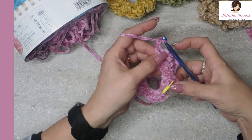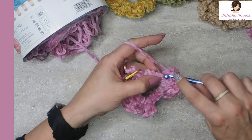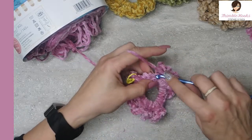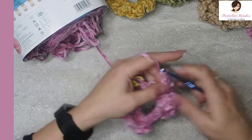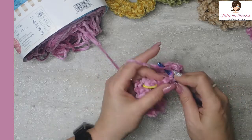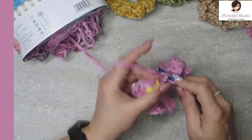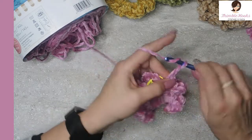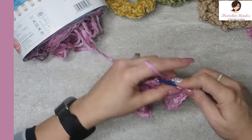And I'll meet you back over at my stitch marker. Almost done with the first round. So we have four or five more stitches left. We'll go back loop only, single crochet, and two chains. Back loop only, single crochet, and two chains. Back loop only, single crochet, and two chains. Back loop only, single crochet, and two chains. One more stitch right there. Single crochet and chain two.